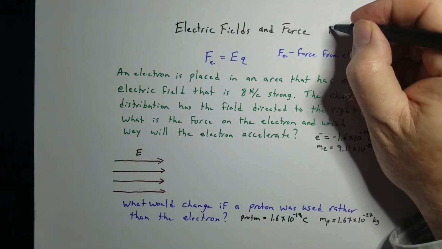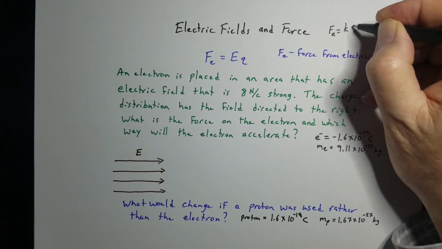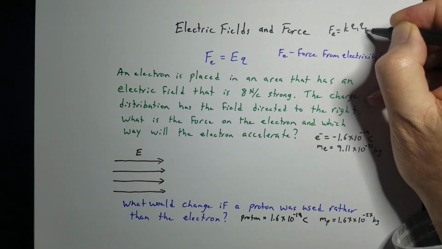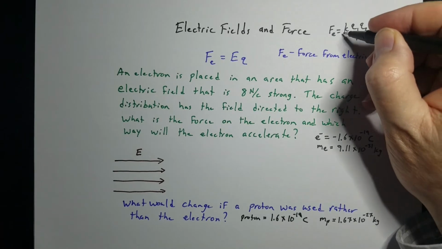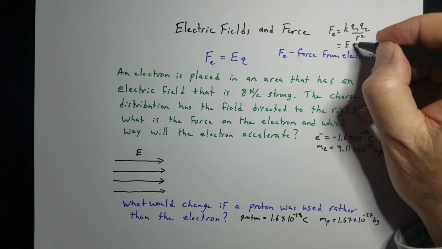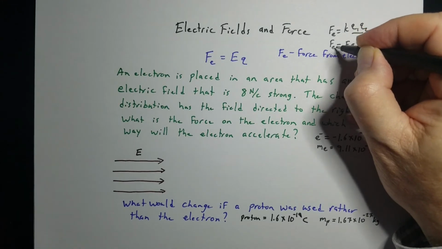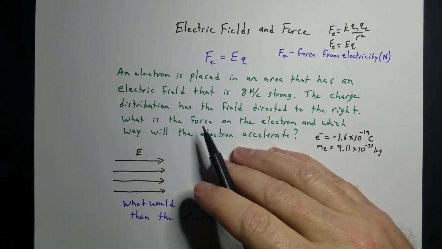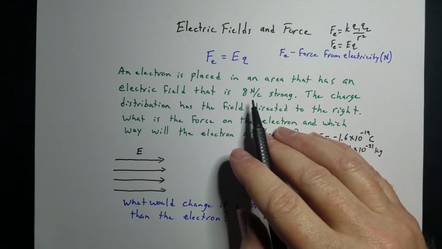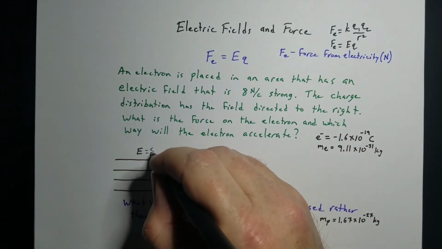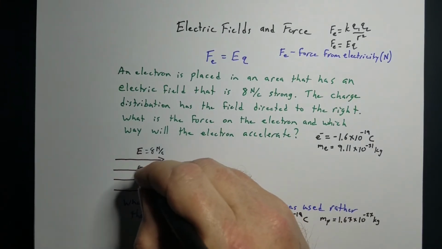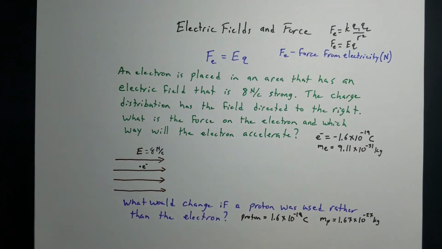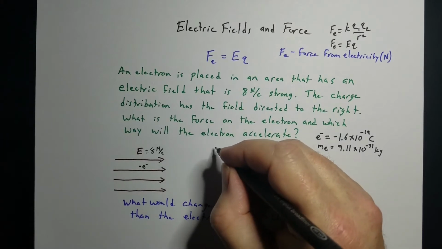Now, Coulomb's law is kq1q2 over r squared. And so the electric field is just this first part here. So we can also find it by doing that. And that's the equation I'm going to use here. Because we got a region of space that already has an electric field of 8 newtons per coulomb. And we're going to drop an electron in that field to see what happens. Okay? So, here we go.